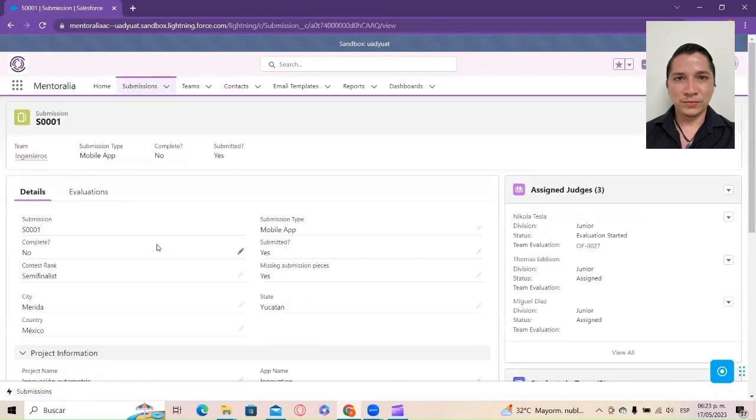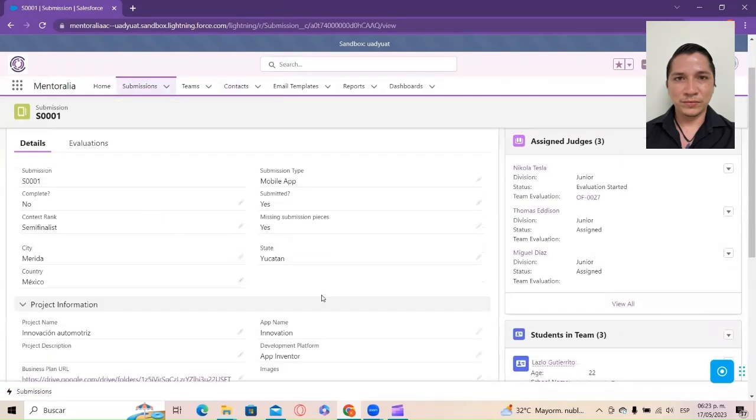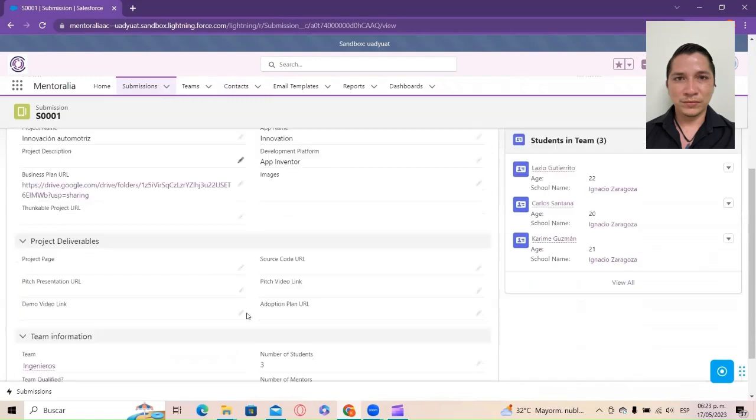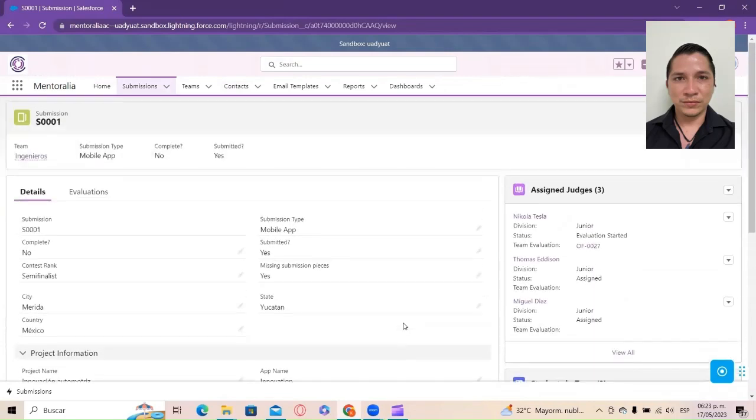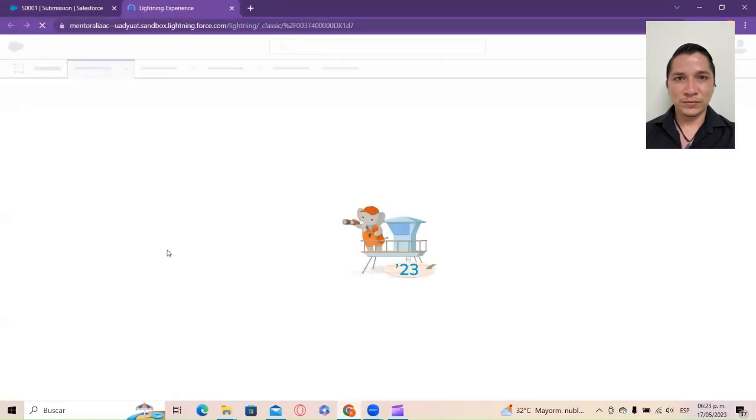Of course, a submission. I have also been able to generate this within the application, providing its name, what the project consists of, the address where the materials are stored, and others. Now, we have a team, its respective members, and the project they developed. But we will grade it.